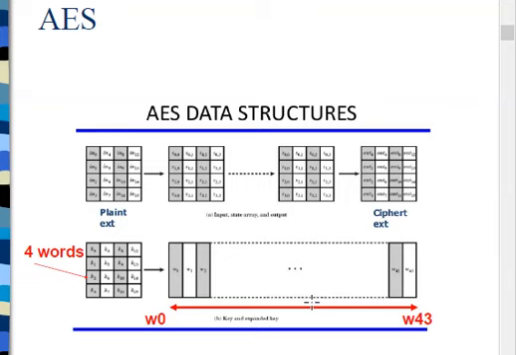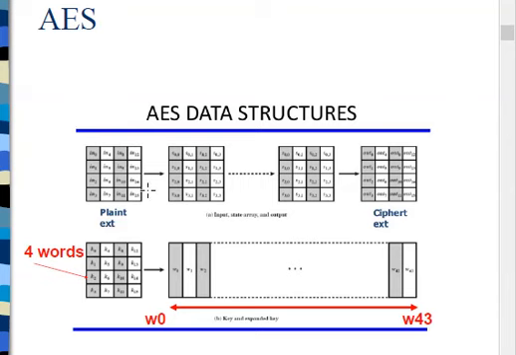Here in this slide, you can see the data structure of the AES standard. Here you can see our plaintext. As I explained, our plaintext is organized into a matrix.